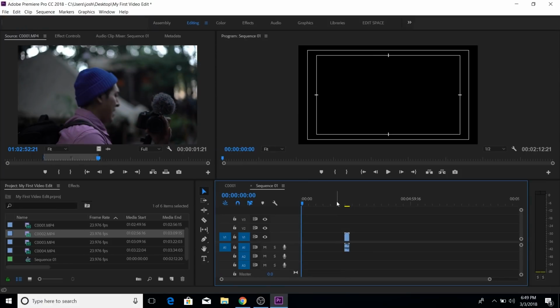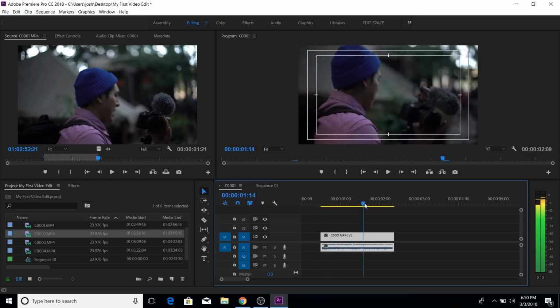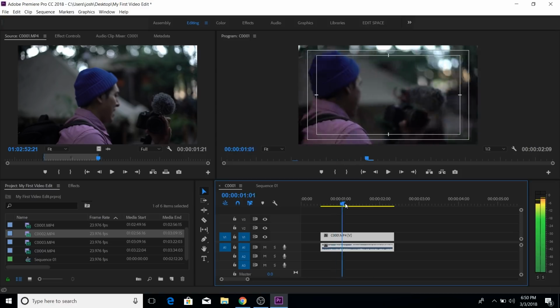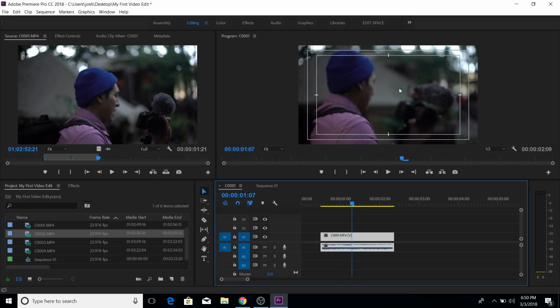Okay guys, so we have one last window, the fourth window that we're going to cover. It's called the program window, and this has to do with your playhead. Your playhead is something that's in your timeline window. The position of your playhead on your timeline window is going to be visually represented via your program window. So through the program window, you're able to actually see what your edit looks like.